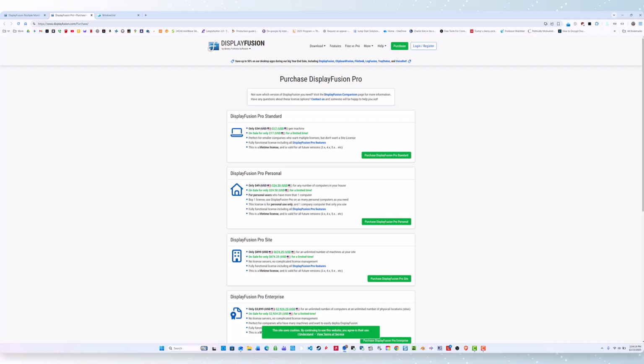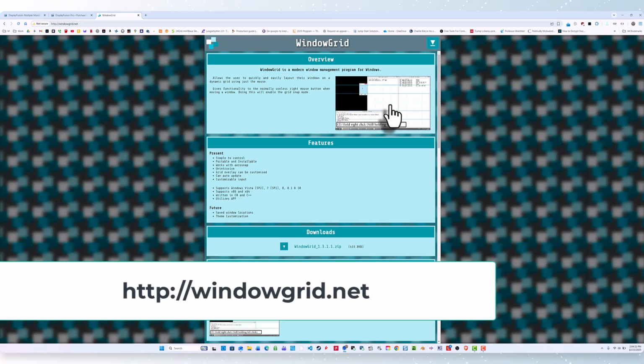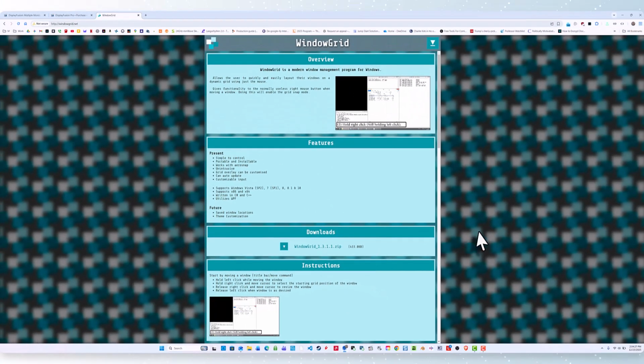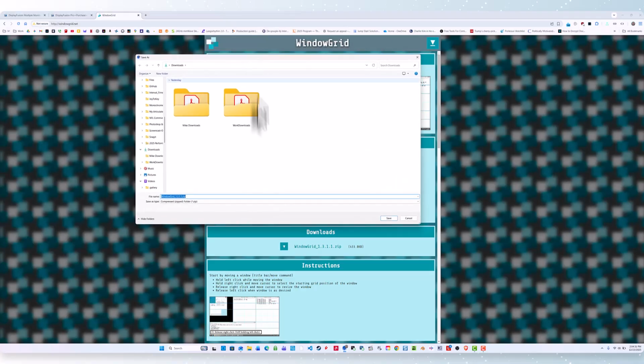I'm going to show you the program that I currently use called Windowgrid. They kind of have a GIF here that shows you how it works, although this isn't quite accurate. So I'm just going to come down here and download it. It's a zip file. Basically it can be run as a portable, or it can be run as an installed application.